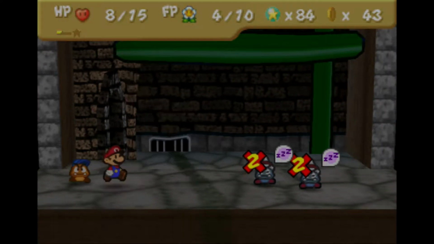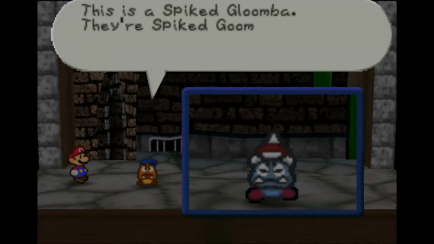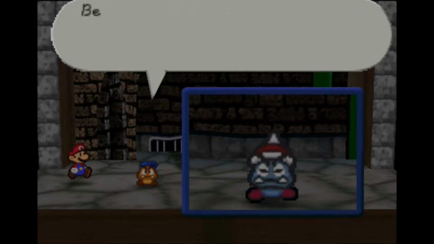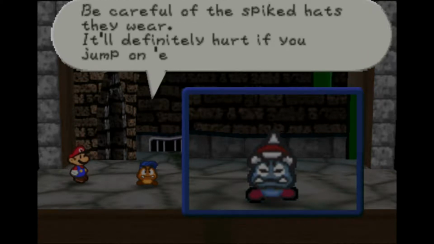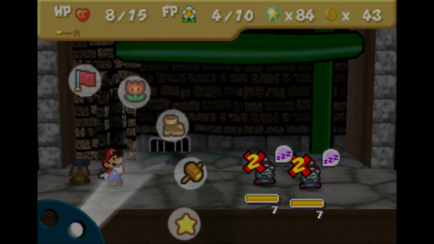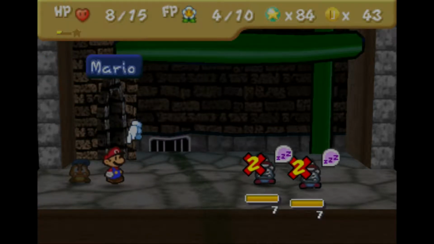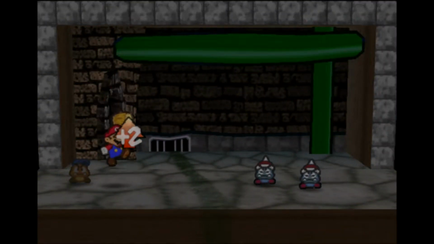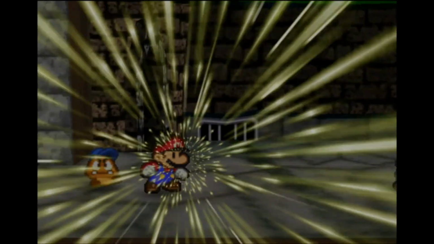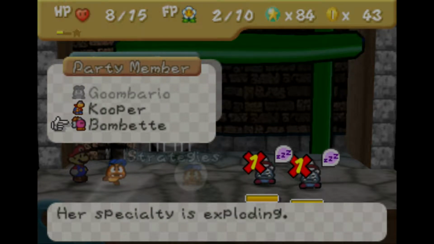Goombario! Talk to me, buddy. What are we working with? This is a spiked Gloomba! They're spiked Goombas who live in the Toad Town tunnels. Max HP 7, attack 3, defense 0. Be careful of the spike hats they wear. It'll definitely hurt if you jump on them. Yep. As expected, they are exactly the same, just with a little bit more damage. You know what? I'm gonna take advantage of their sleepiness and charge. And then charge. Again! Goombario, you are not gonna be able to hurt them.